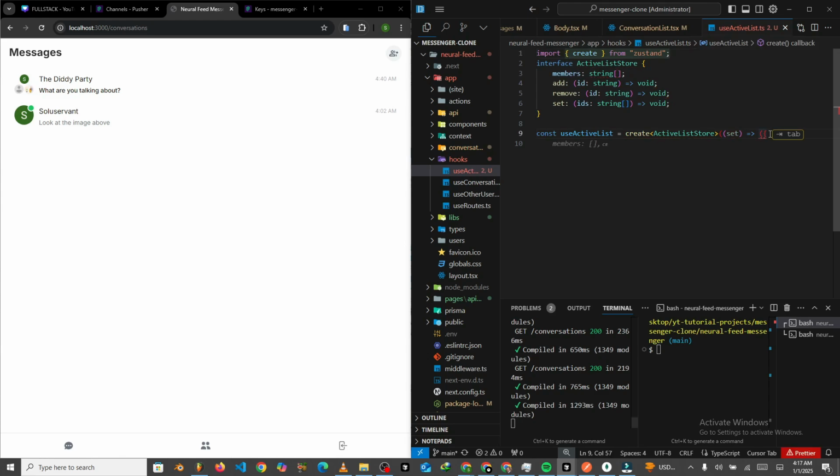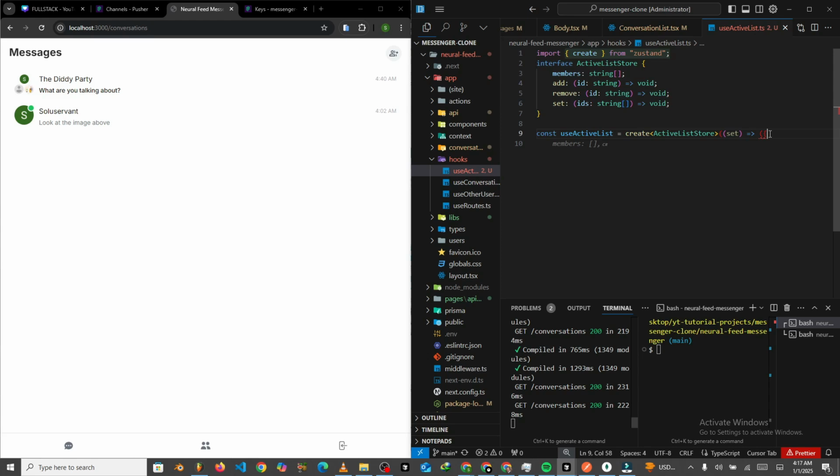All right, so right after setting this up, inside here we are going to pass in members as an array. Then we'll come down and do the add. For the add, we're going to take in the id as a parameter like this, and then inside we are going to set state.